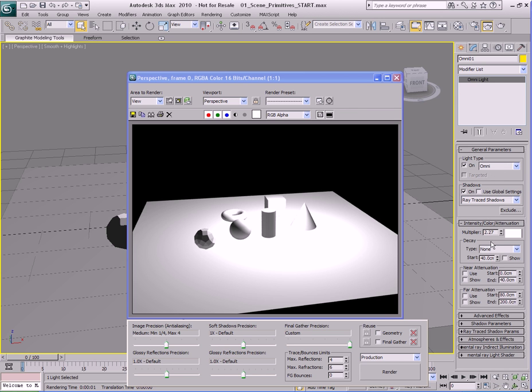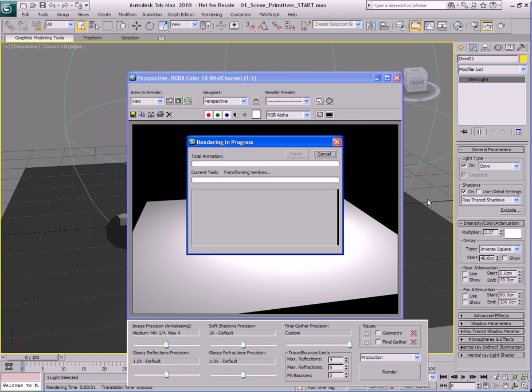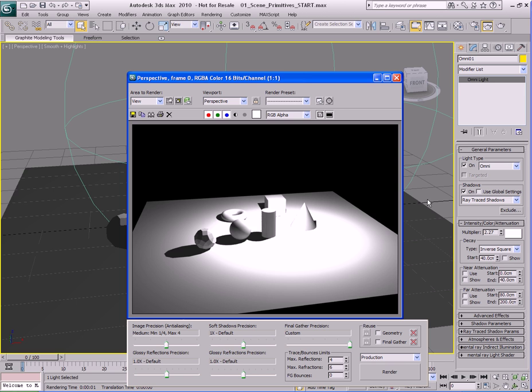For example, I'll turn on shadows. I'll give it some inverse square falloff here, make it more realistic. Render again. Now the Omni light simulates a single light source similar to a light bulb. It's one point in space that shoots out light rays in all directions, 360 degrees all around it, above it, to the sides, front, back, and bottom. Okay, so it's not like a spotlight or like a directional light. It has no direction. It just shoots light everywhere, like a light bulb. So that's how an Omni light works.